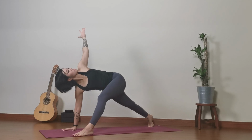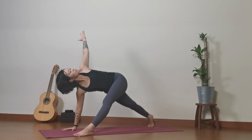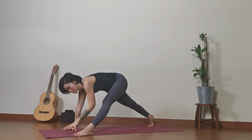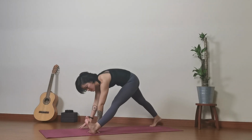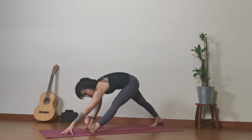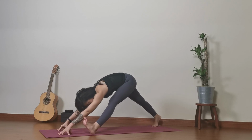And now from here, start to straighten into your left leg, still twisting, still looking up to your left fingers. Adjust the hips. So you want to pull that right hip to the front, left hip to the back. Look down, bring the left hand down. You're going to start to straighten even more into that left leg. Flex the toes up. Maybe crawl the fingers forward. Stay on your fingertips and fold into your super wide and super long pyramid pose. Take a moment.